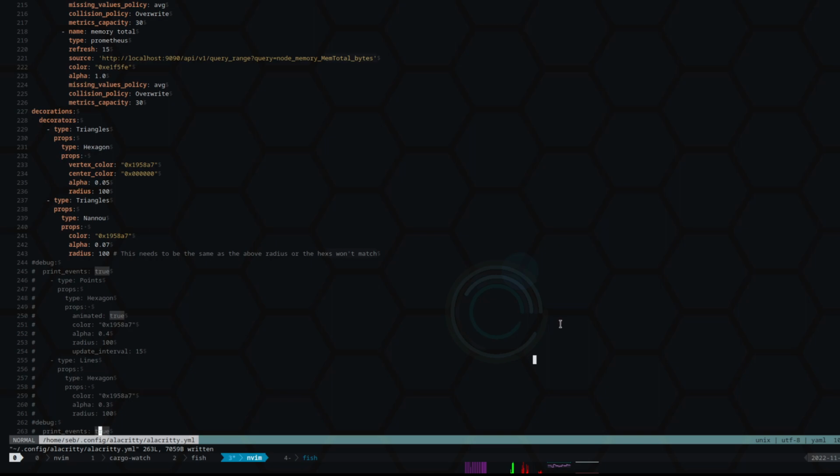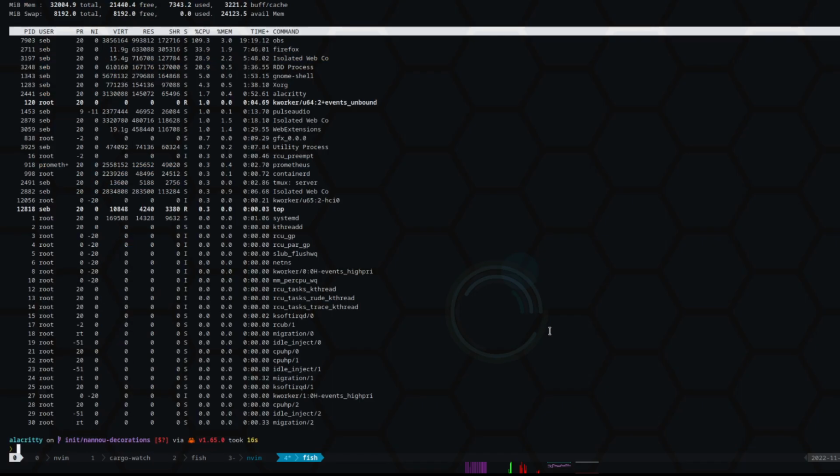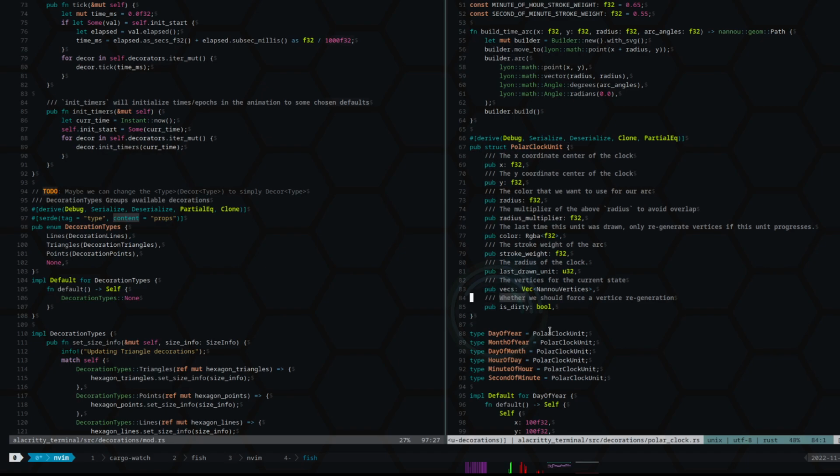200 milliseconds? Yeah. So the goal that we're trying to do now is to find a way to draw this only when it is needed and cache the vectors that we had from the previous iteration. So to do this, I started thinking of creating a polar clock unit, and I have an is30, and is30 will tell me if I need to force a regeneration.